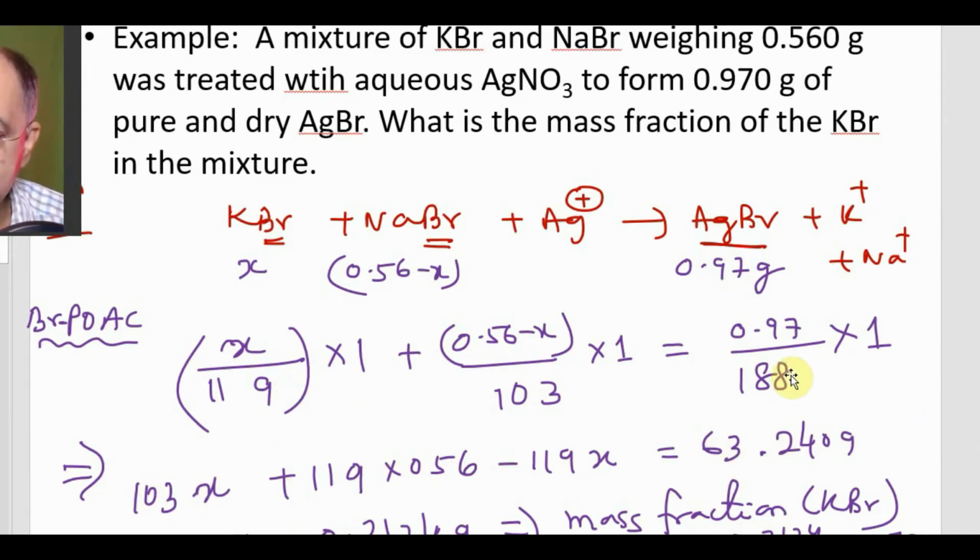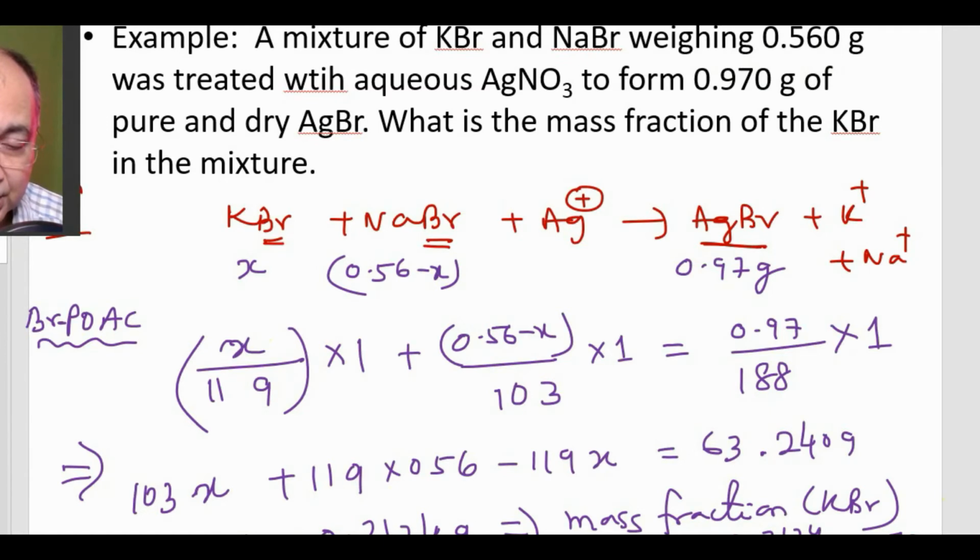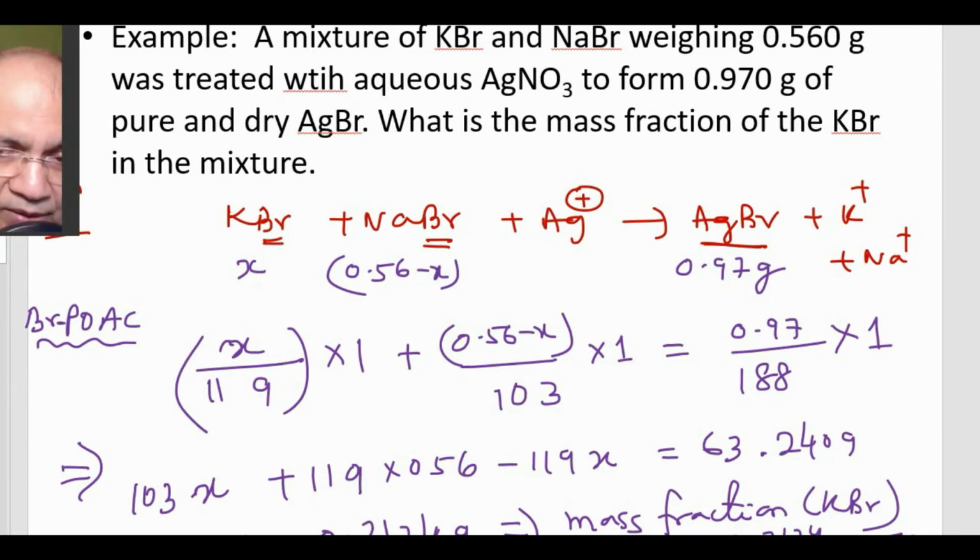So by solving this, x is the only unknown, and we get x equal to this many grams, because we have taken x as grams. This is moles. So x is taken in mass. So directly we get the mass of KBr, which is this much. So the mass fraction of KBr is equal to the individual mass by the total mass, not into 100, it's a fraction. So the individual mass by the total mass will give you the mass fraction, and if you multiply by 100 you get the mass percentage. It is 37.9%, but the question is demanding the mass fraction.